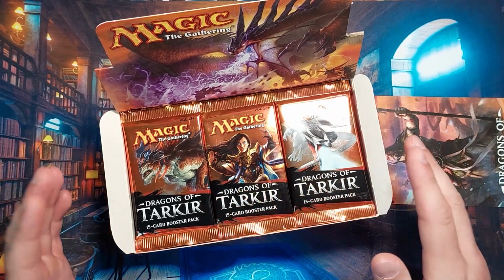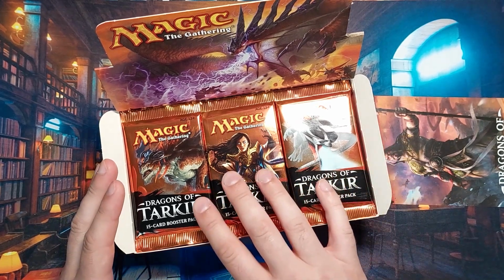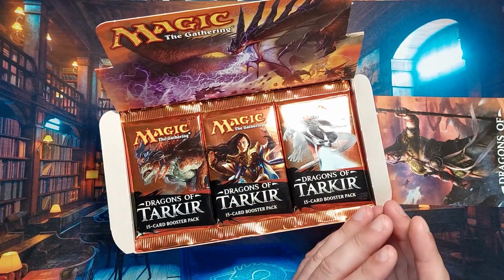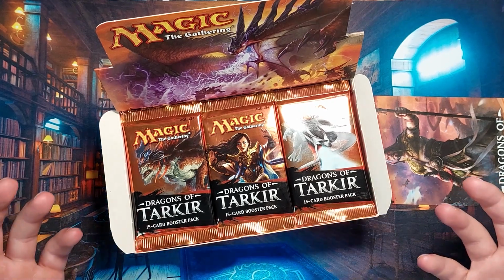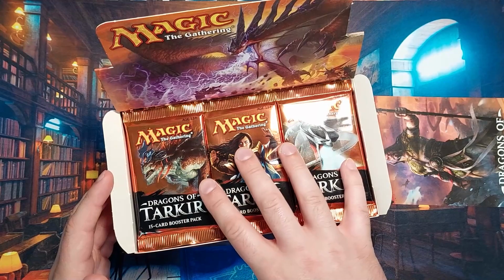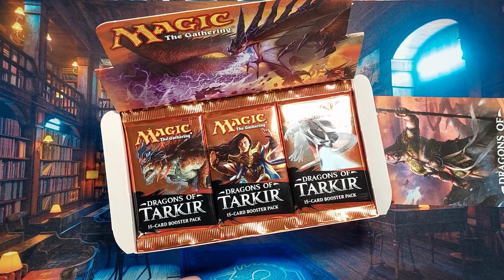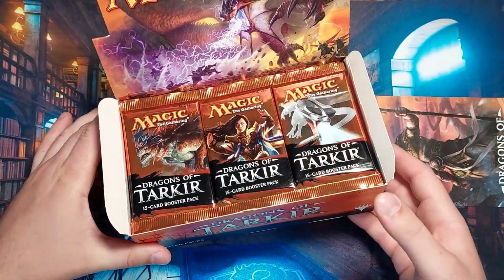A box is over $200 right now because these kinds of things, 8 years on, they're starting to dry up. This is post printed demand, right? So at the time, there are plenty of them on the market. But as time goes on, these things tend to dry up. So what I'll do for the store, of course, is take three packs. I always try to showcase 3 different arts, snap a photo, and that's how I make my product photo. These are available on the store, and yeah, hope you consider picking up some DTK.